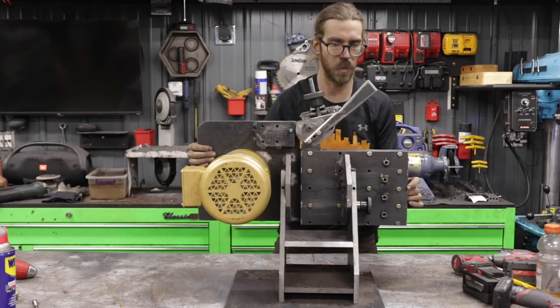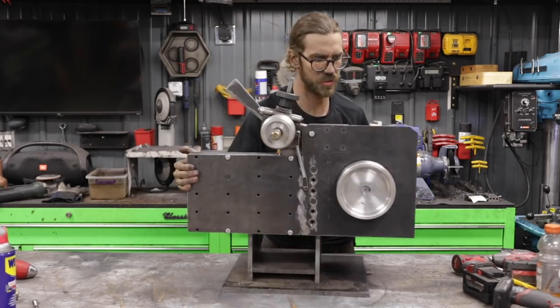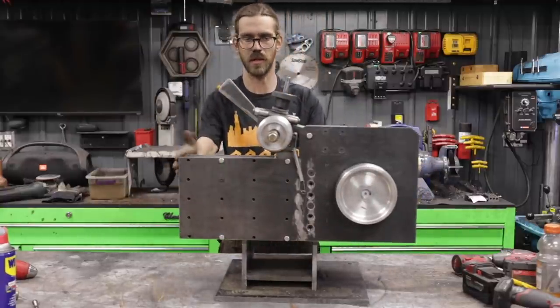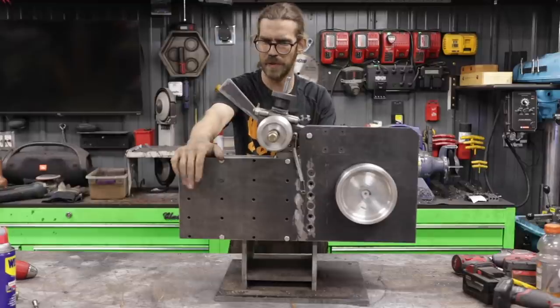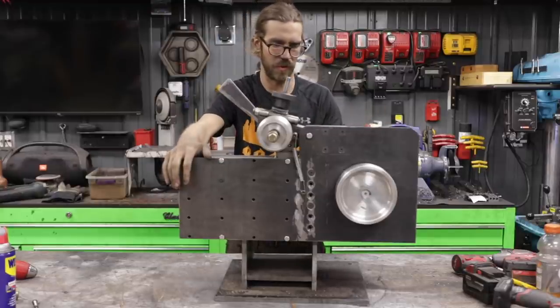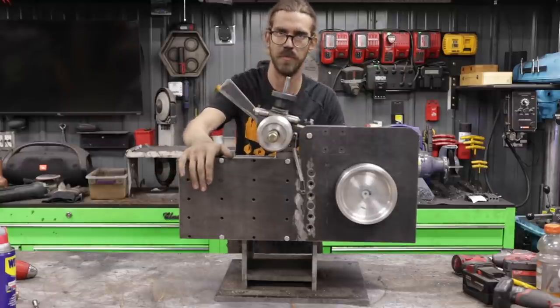Other than that, I got these pulleys mounted up. That was really easy. And I got the motor installed, which is pretty simple as well. The next step is to get on to making the platen wheel attachment and just dialing in a couple of other things on the grinder. Let's get started with the next step and get to it.